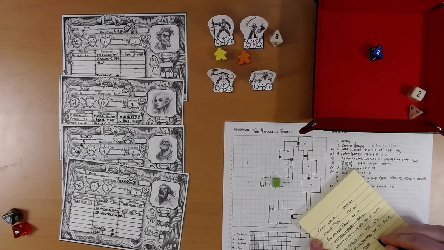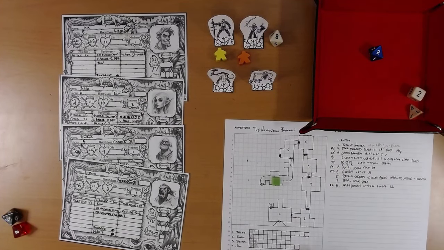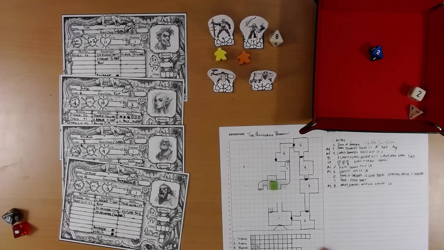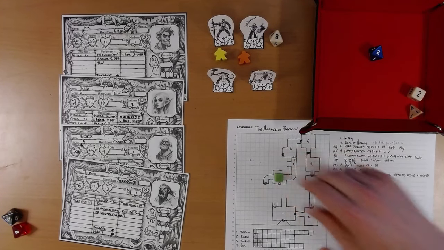That's on page 61 of Against the Abyss. And we're going to say Blesk is carrying that. It has the most impact on Blesk, so give it to her. Okay. That was room 8.